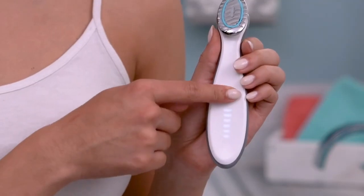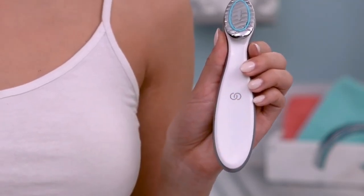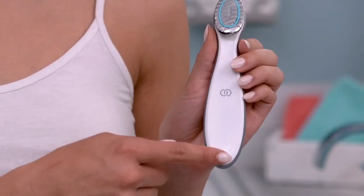Oh, I'm going to interrupt myself and say if you ever need to pause the device during treatment, simply swipe down the touch surface like this. When you're ready to restart, just swipe back up.